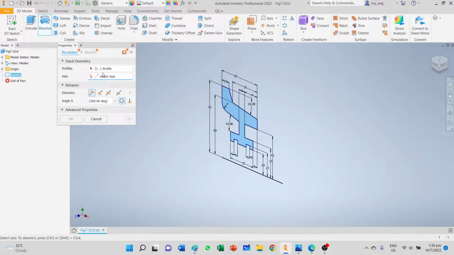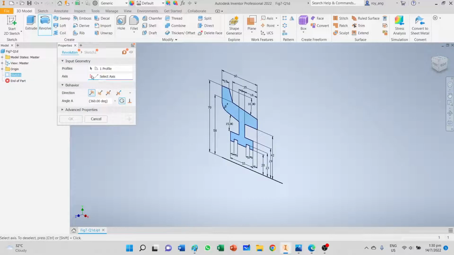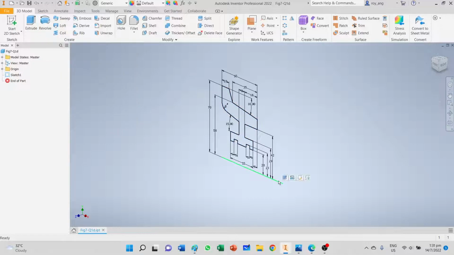So this is the revolve command. The profile is selected, shaded in blue. So once you see this shaded blue, you can put your hand to your chest and sigh a sigh of relief. Yes, your sketch is complete. The only thing it needs now is to know where your axis is. Where is the axis that you want to rotate about? Okay, and this is the axis. Sorry, I clicked it out. This is the axis that you need to select. All right, select that axis.